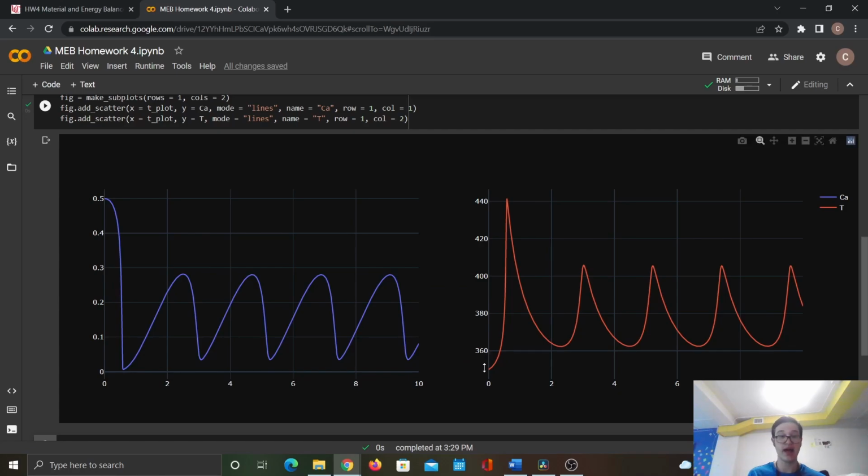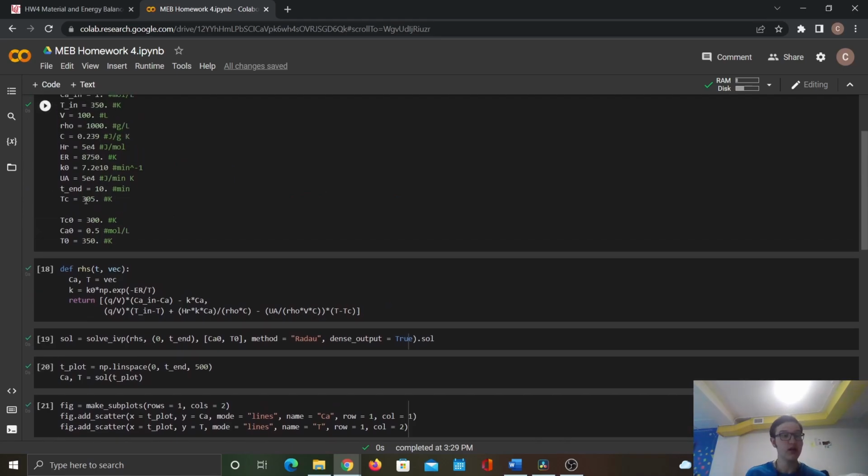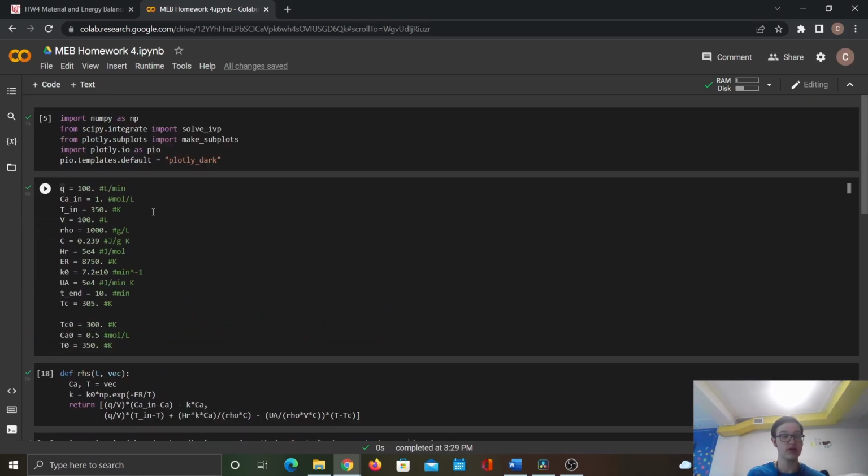And then the temperature, as the reaction keeps going, increases because it's an exothermic reaction, then drops as the coolant leaches heat off as well as the reaction stops, and goes up as the reaction starts, reaction ends, reaction starts. So that is our 305 degree idea.